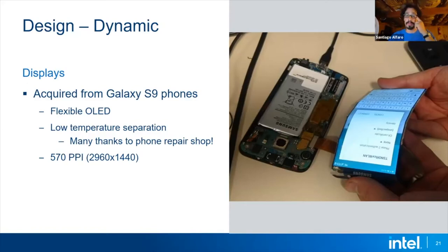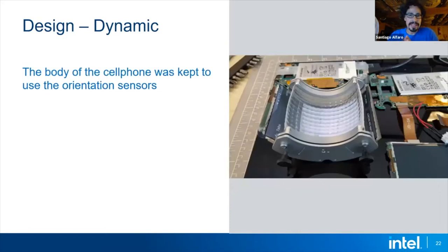So here it is, the screen. This is one of the first test rigs. And you can see how the screen is being held in the curve at the right distance from the lens. What you can also see here is the other effect of using the cell phone screen: there is no other way to drive it or to power it except with the cell phone itself. So from here on, we realized that any prototype or test rig that we designed was going to have to take into account that the cell phone had to be attached to the screen.